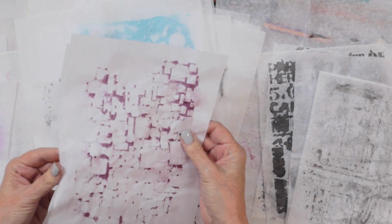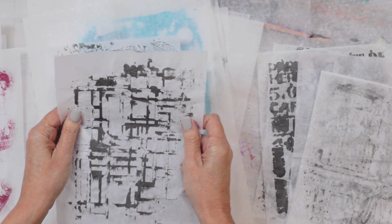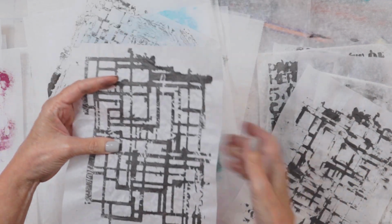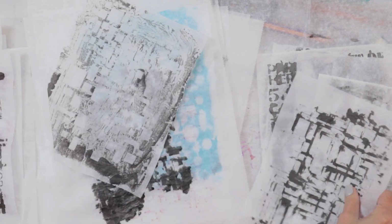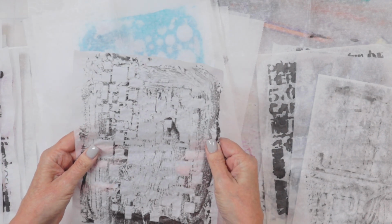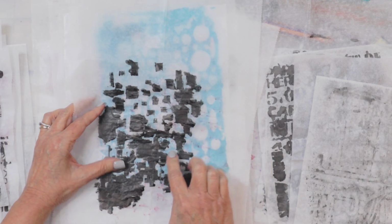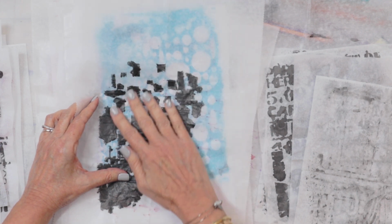I cannot wait to layer these. Look at this one. This is acrylic ink just on my mask. I love it. It's going to be so good. This is just extra, like cleaning up with my tissue paper. I know this looks like a mess, but I love this kind of bled out design.